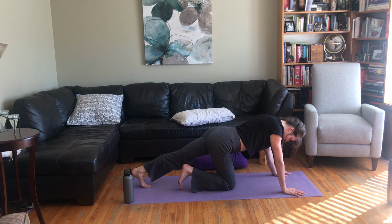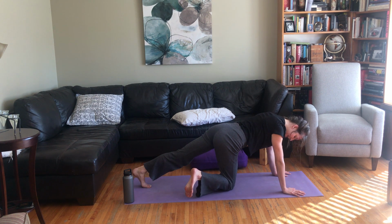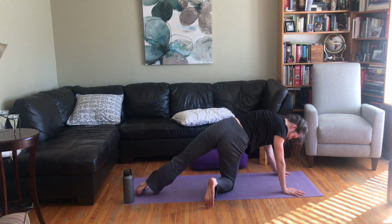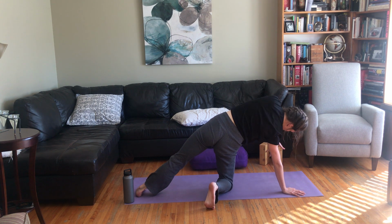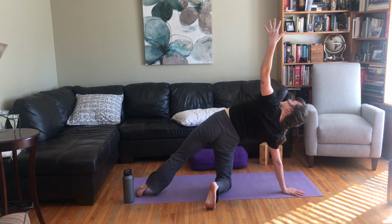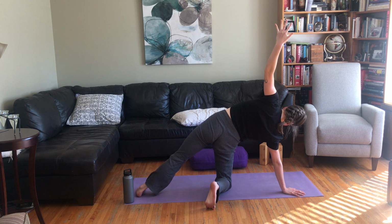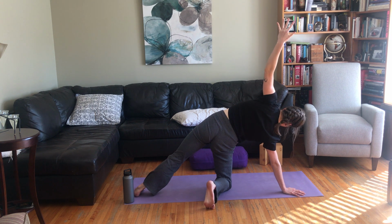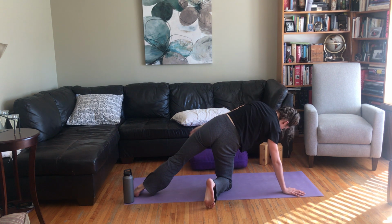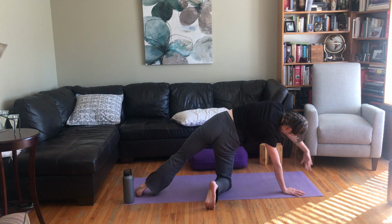Moving into the opposite side, finding that side plank variation. So starting just by kicking the right toes out to the side, more stability, more balance. Swiveling the left heel down, and then right away starting to peel the left hand up, maybe gaze up. So same thing here, staying here, or swinging that left hand down to the ground and then reaching it overhead.